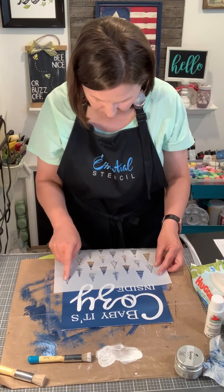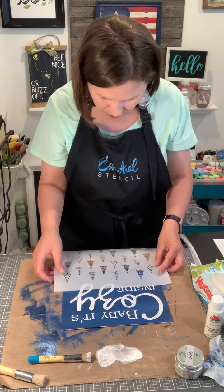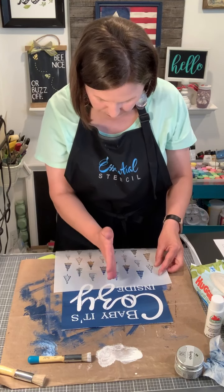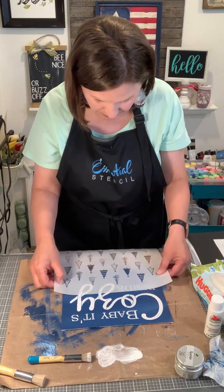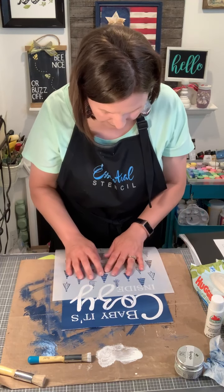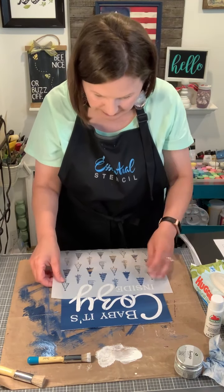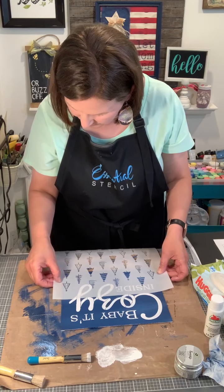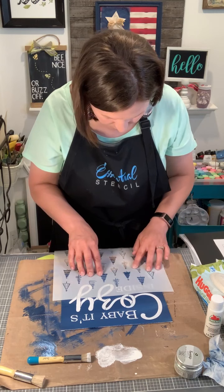1, 2, 3, 4, 5, 6, 7, there's 8 of them. So in between number 4 and 4 would be my center point. 1, 2, 3, 4, 1, 2, 3, 4. Here's my center in between those two trees. That's another way to look at how to center things if you're struggling with that. I'm going to go directly under my words, because again, I want to leave enough space here for my frame, because I'm going to stick it in a frame. I'm going to go over just a little bit to make sure those two trees fit.